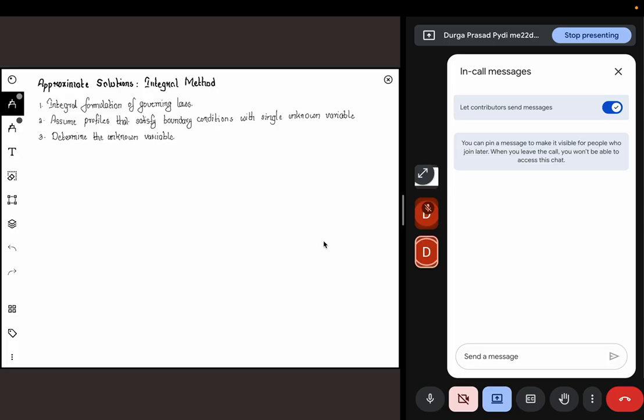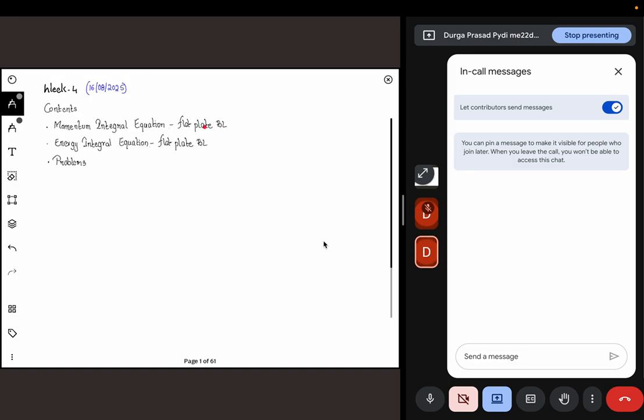The main idea here is that we have one equation. For example, when we are solving the momentum integral equation, it's just one equation, so I can have at most one variable, otherwise I will not be able to solve it. So at max we can have one variable for each equation. If we use one momentum integral equation, we can solve for one variable, and that will be the hydrodynamic boundary layer thickness. And using the energy integral equation, we'll solve for the second variable, which is the thermal boundary layer thickness. So this is a two-equation, two-unknown problem that we'll be solving.